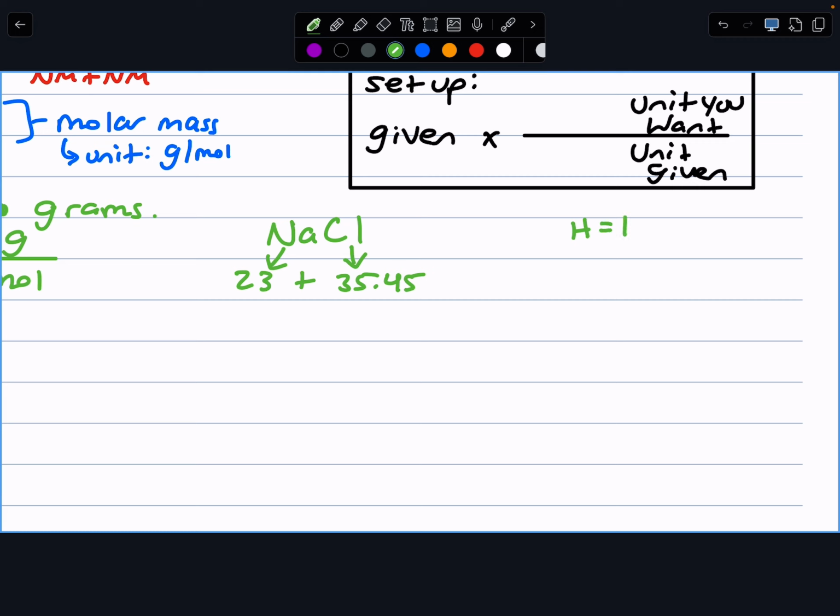Hydrogen. It's very simple, I promise. Hydrogen is just 1. Look on the periodic table. What does it say for hydrogen? Okay, we're not writing all that, so we're just going to say 1. Sodium, what does it say on the periodic table? 22.99. We're not writing that. Unnecessary. We're putting 23. What does it say for carbon? 12.01. Don't care about the .01. I'm just putting 12. You get me? Nitrogen, what does it say for nitrogen? It's 14.007. We don't care about any of that. Okay, again, I'm just putting 14. Oxygen is 15.999. I don't care about that. 16.